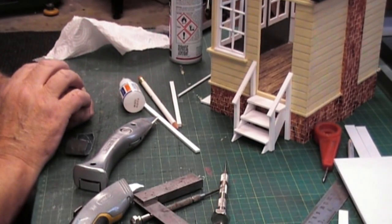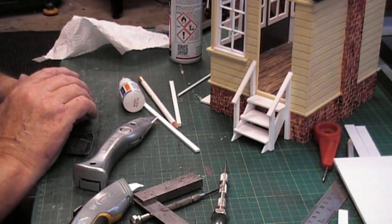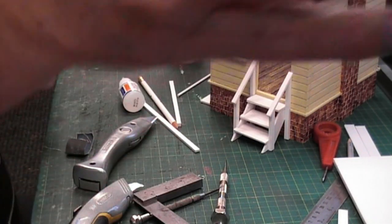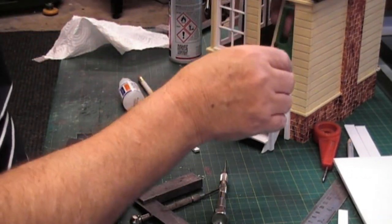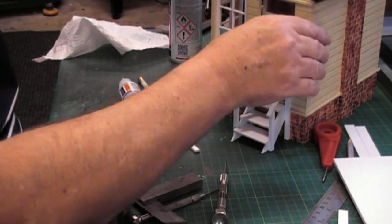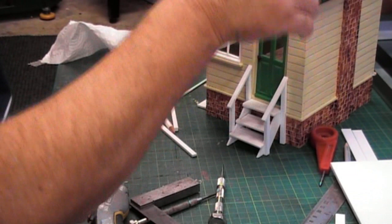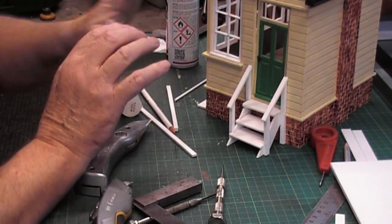We've got the door painted. I can pop the door in to show you what that'll look like. It's got all its detail on now, so we're just going to pop that in there so you can see that roughly. And there we are, that's that part done.